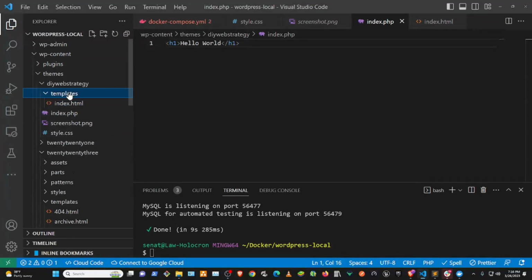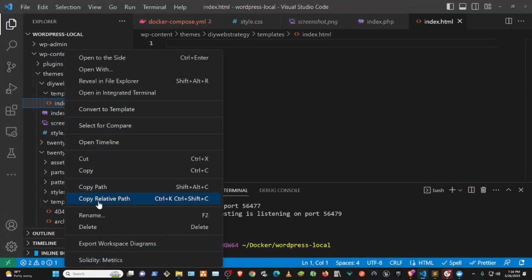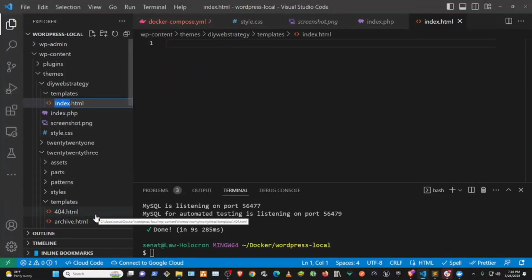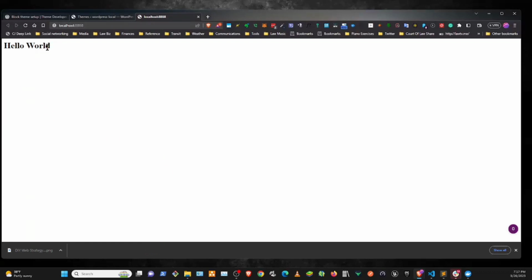Okay, we don't have the hello world up here. Oh, we had to change the index.html. So let's go back to the screen and change the index.html to, I don't know, random.html. Now let's go back and refresh the page, and it should say hello world. There we go. Hello world.